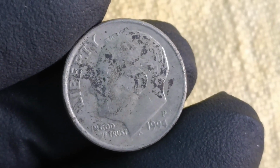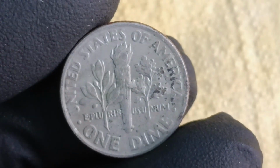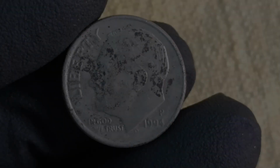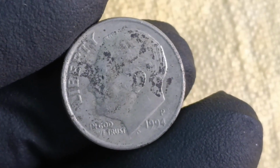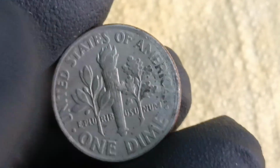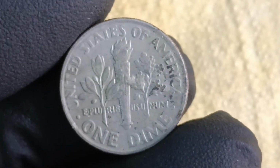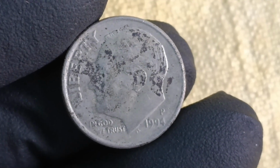Minted in Philadelphia during a period when quality control had reached near perfection, this single dime slipped through with a mystery only experts later unraveled. A faint misalignment in the strike coupled with a microscopic doubling on Roosevelt's profile and a composition quirk caused by an alloy mixture that deviated just enough to alter its color tone under certain light. These tiny accidents combined to create an object that no machine could replicate.